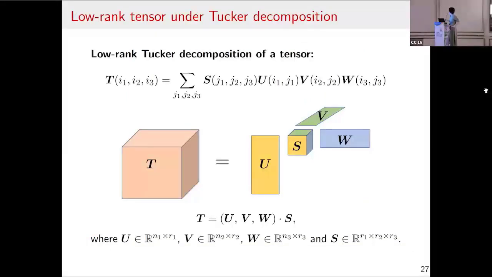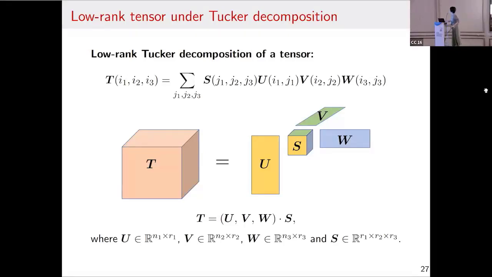For tensors, there's actually not only one possible way you can do a low-rank decomposition. In this talk, I'm going to take the so-called Tucker decomposition that's defined by this very complicated looking equation that I don't want to get into, but pictorially, this is really what we are trying to do. Instead of representing this high dimensional tensor directly, I want to represent it using three tall matrices, U, V, W, each of which tells you the subspace that the data belongs to in that dimension. And we have this very small, tiny core tensor in the middle, where each dimension can be thought of as the rank along each modality. So instead of directly estimating the tensor T, we'll be thinking about estimating these factor matrices and the core tensor.